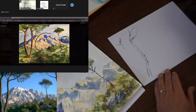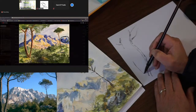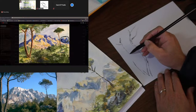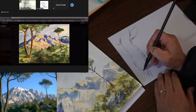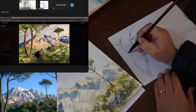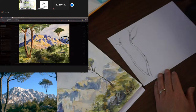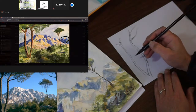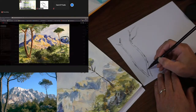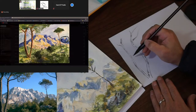If anything, some of the vegetation gets a little busy for this exercise. It's just this exercise, because other times maybe you're not busy enough, for a Zorn or something. But I might actually come back and just really treat some of these areas very basic. Yes, smooth out some of those extra brush marks. Yeah, can't really do it on the light side, but it's okay. Anyway, it's just all about simplicity. Nice work. Any questions?